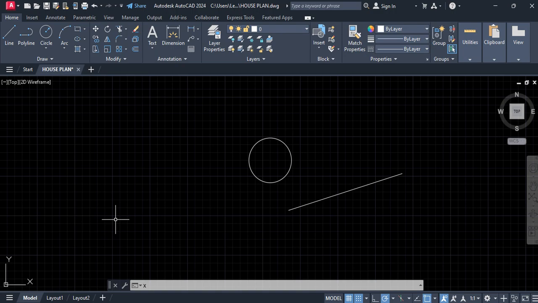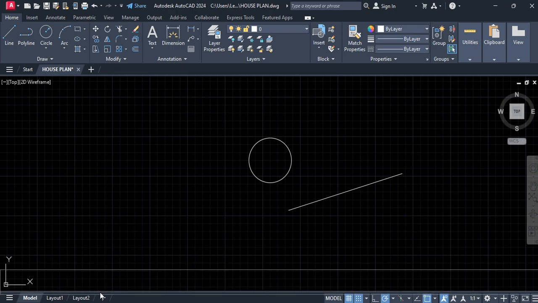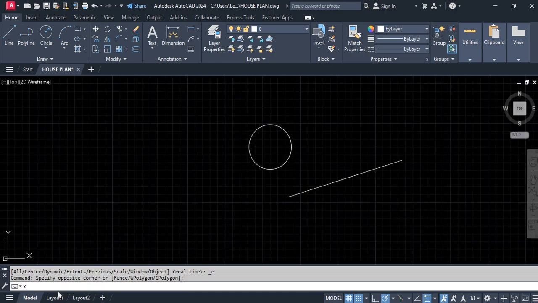In today's session we shall look at adjusting options to get a high speed when using AutoCAD. At first we shall need to reposition our command entry line to the bottom.